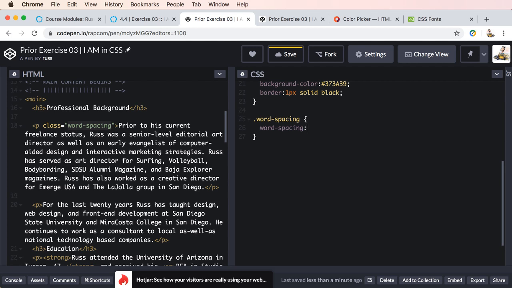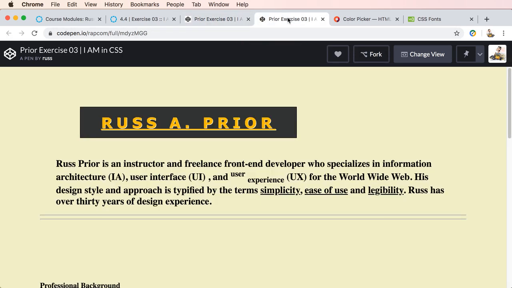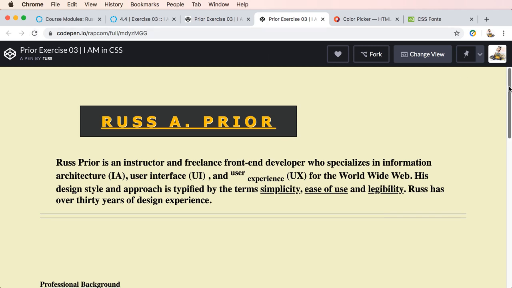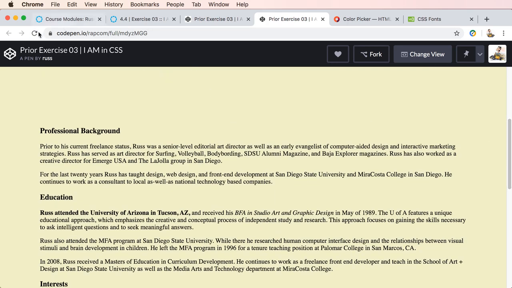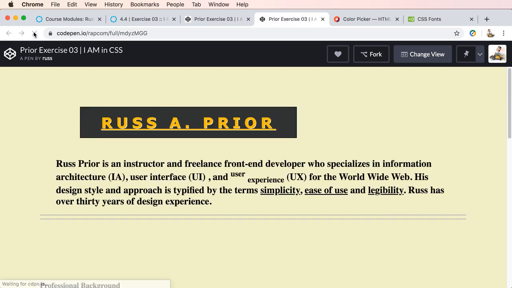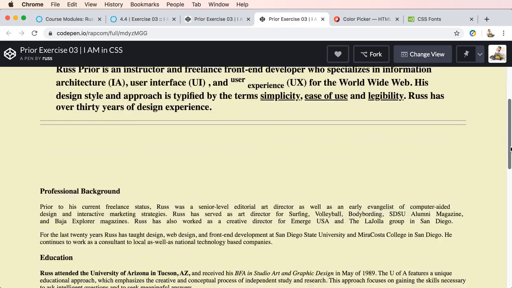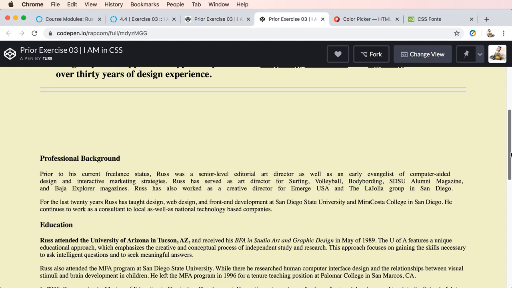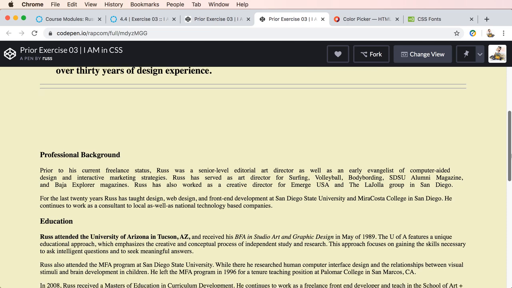So let's just try 10 pixels, and we'll go ahead and save. Let's take a look. Let's go ahead and scroll down. And you'll see that we have added spacing between our words. So, not saying it's a good idea to add this much word spacing. It's more of an example that you can.